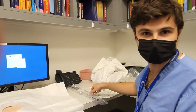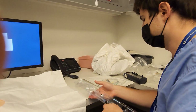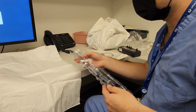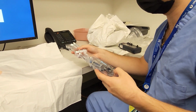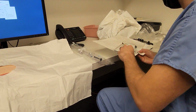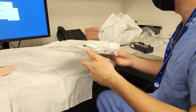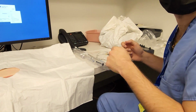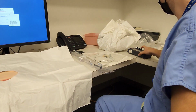Okay, so I'm going to take you through the transvenous pacer kits. The ones upstairs are the 6 French introducer sheaths, and the introducers themselves are on the code cart. And then it's a 5 French pacer with balloon, which is in another kit. And then there's extension cables, which are also in the little box above the code carts upstairs.